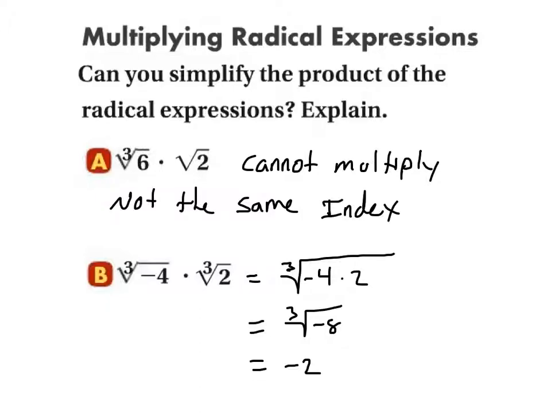So, questions on when you can combine versus when you cannot combine radicals, when multiplying, I mean. You can multiply two radicals together if they have the same index. If they have different indexes, you can't combine them. If this was a part of a problem, you would have to leave part A written that way. You wouldn't be able to combine them. You have to just write them separately like that.